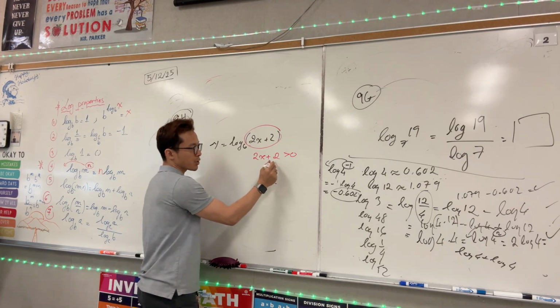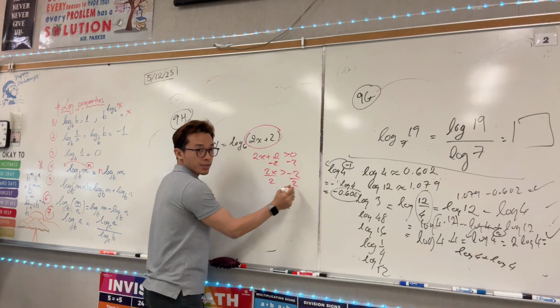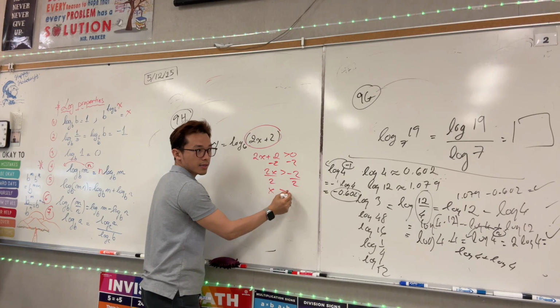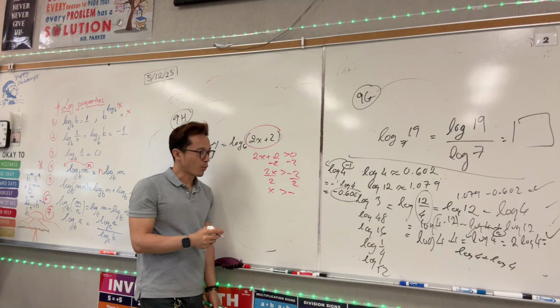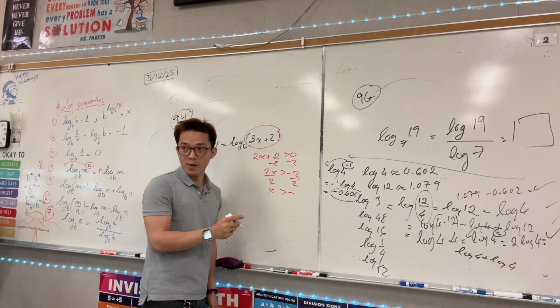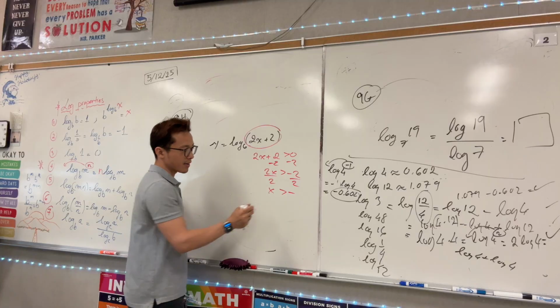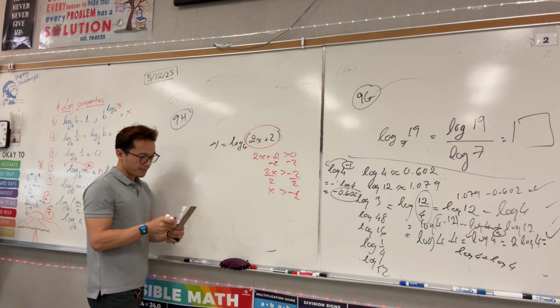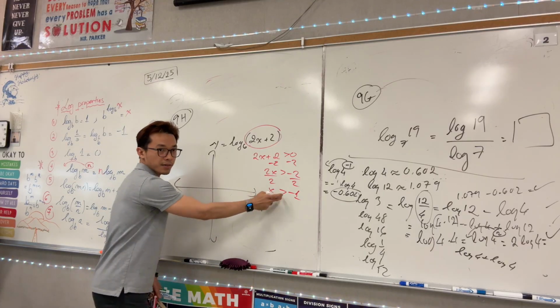Okay. Minus 2 both sides. So we have 2x larger than negative 2, divided by 2. X larger than 0. That's second time already. What did Jeffrey divide by? 1. Okay? No, 0. You can never divide anything to get 0. Never. Negative 1. Okay? That means this is your VA.